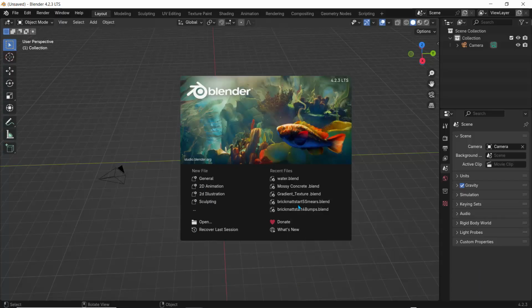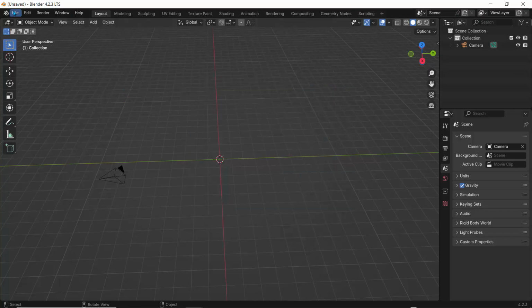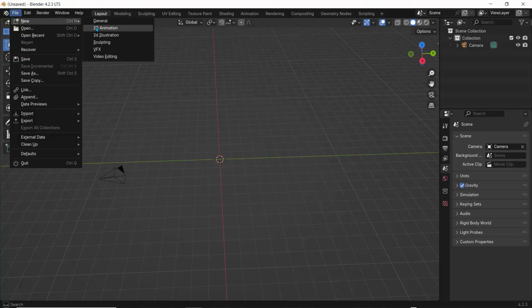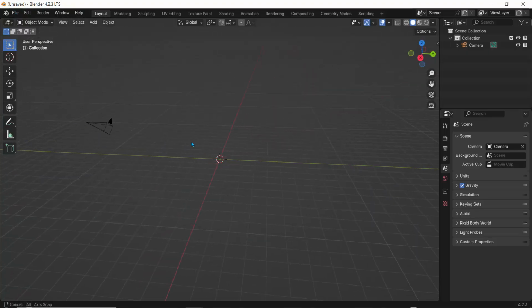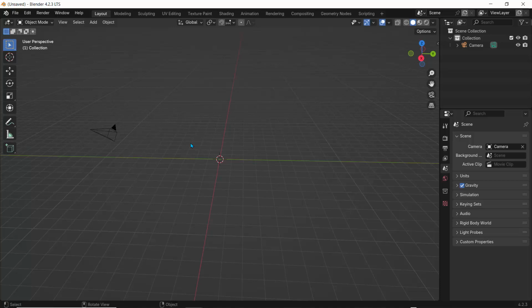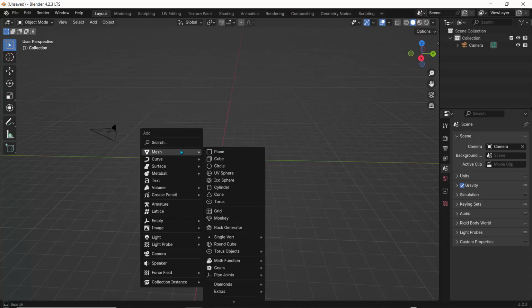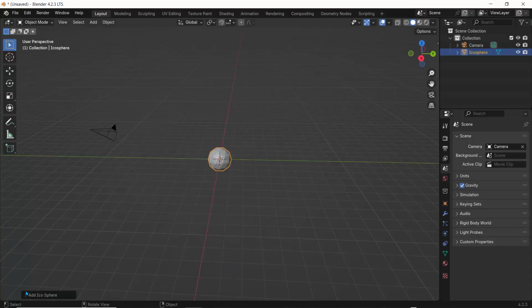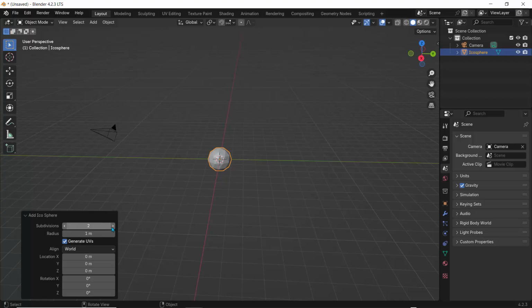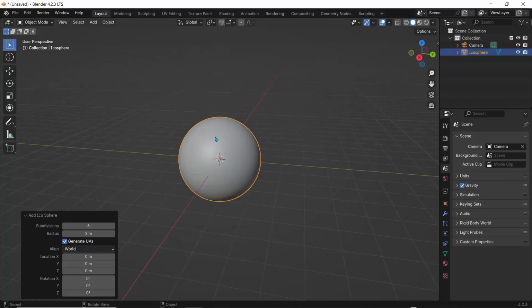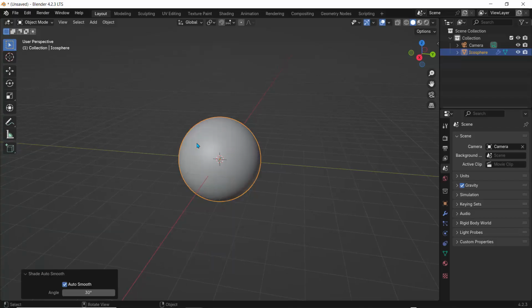So I've fired up Blender and we're ready to go. The first thing I'll do is create our basic setup for our project, and in every project I always repeat the same process. So let's add an icosphere. I'll use Shift A and go to Mesh, and let's add an icosphere because it has a lot of opportunity to add very smooth detail. I'll set this to about 6, and I'll set the radius to about 2 so we can have it slightly large like that. And I'll right click and shade smooth and shade auto smooth.